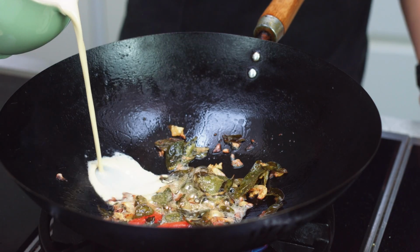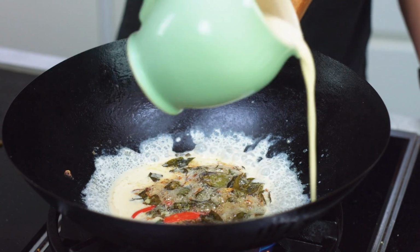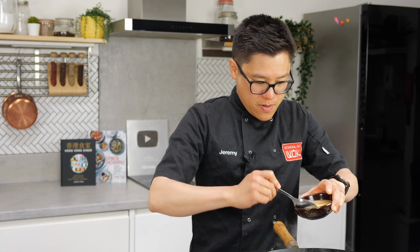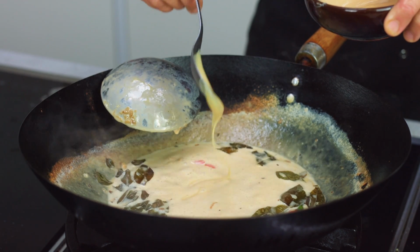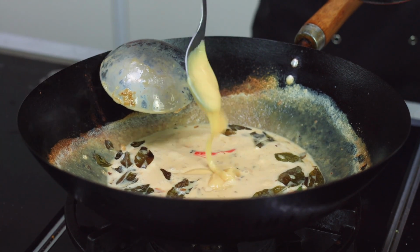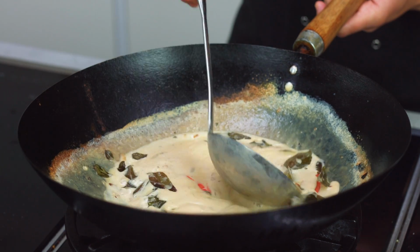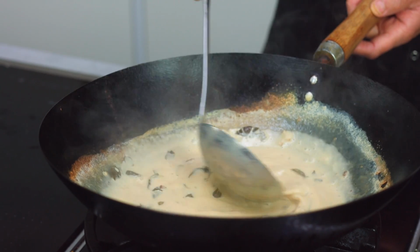So you want to pour about 300 mils of evaporated milk in, and then bring that to a boil on a medium heat. Next up, some condensed milk, and this is very sweet, as you probably know. We're going for about 50 mils, a couple of tablespoons of condensed milk. Mix that in, and what that will do is it'll help to thicken the sauce quite quickly.